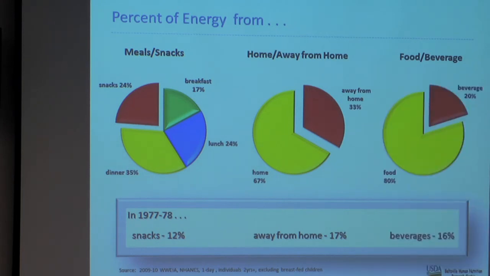The last on this is the contribution that beverages make to our total day's intake. 20% of our energy comes from beverages, so they play a very important role in what our total diet looks like. This isn't much different than the late 1970s, where 16% of our calories came from beverages.